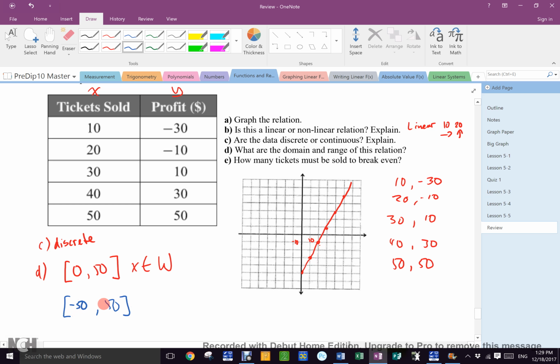Lauren has her boundaries right, but has she written it right? What did she say? That the lowest number is the highest number? You did this absolutely correctly. It is negative 50 and 50. It should be round bracket. No. No, because, never mind. This says it's an interval. It says it's every value on the y-axis from negative 50 to 50. But I don't know what it would be because I don't actually understand how to use it. Oh, negative 50 is less than and equal to x, y.